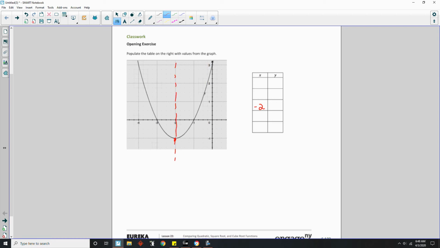So there's the vertex, the minimum on that axis of symmetry, -2. The y value at that point is -1. So there's my vertex. Okay, and then I work 2 points on either side. So then if I come over here, I'm looking for an integer. Well, there's definitely an integer here. That is a root. That is a solution. And that is -3, and y is 0. And then if I go the other way, here is -1, 0.